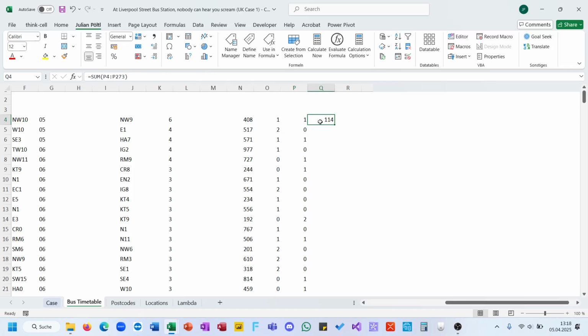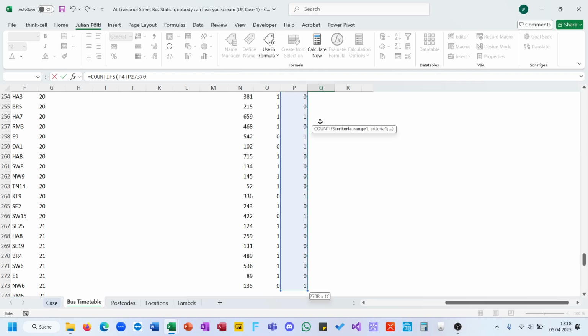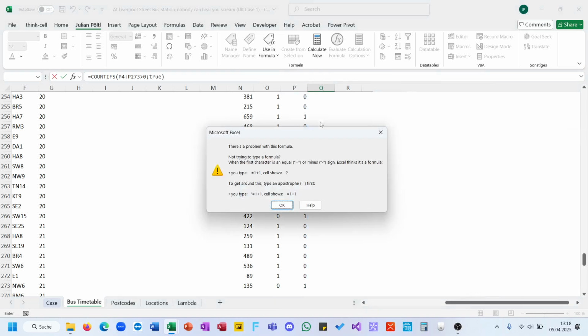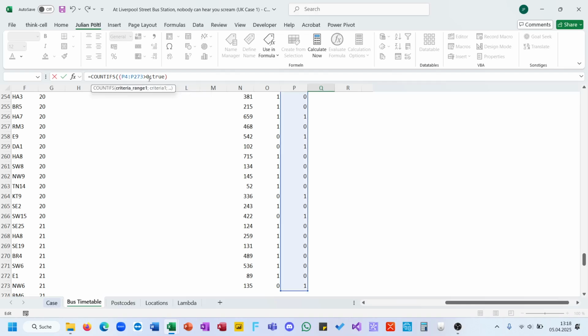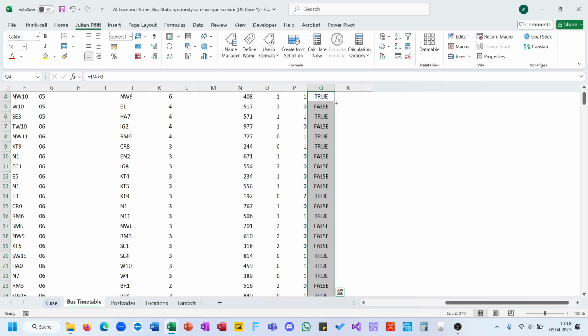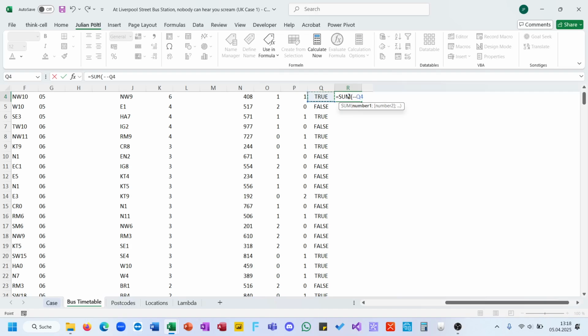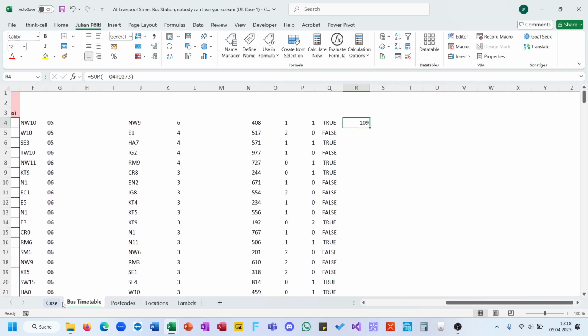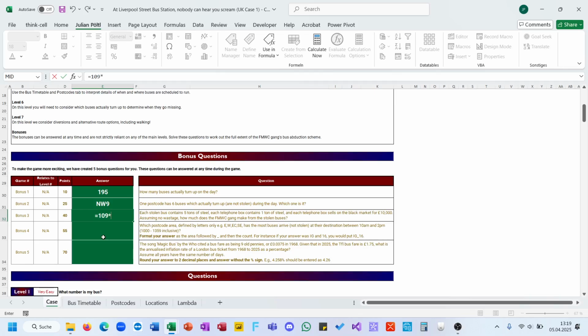If the bus is then not turning up, so I need to count this larger than 0. COUNTIFS, this larger than 0, true. I'm not sure if I can do this here directly in the COUNTIFS. No, I cannot. So this larger 0. Sorry guys. So and then we can also do some minus minus here, which is 109. Okay, and then 109 times 50,000 is the actual revenue. Haven't solved this correctly. Also wrong.